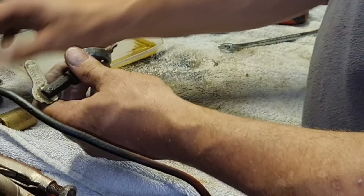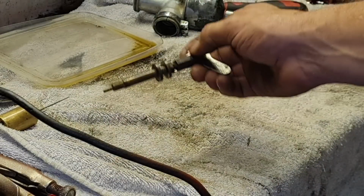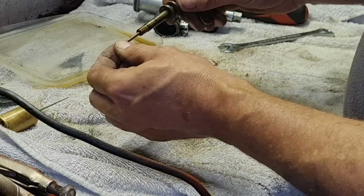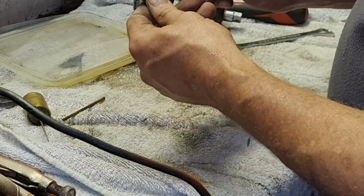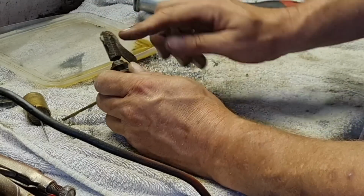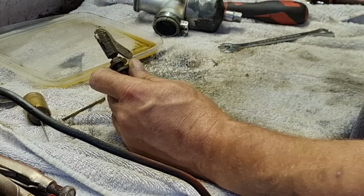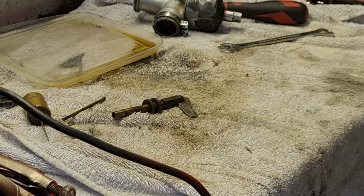So let's strip this right off here. Right, now we've got a rod go in here. Look, can you see what I'm doing there? You can. There's a rod go in here. Now I'm wondering if this should maybe push this rod up and down. No? Yes, no? I don't know, guys. What do you think? Do you reckon that's worth stripping this thing a little bit more? Because I'm thinking these gnarled gears here are meant to do something. Maybe push on something inside here. Because it says move lever down to start cold. So I'm assuming there's something in there meant to spring up, and when that's hot you lift that up. So maybe that's like trying to start it with no choke, and it ain't going to have it. Right, let me get this bit set up in a vise and we'll see if we can get him apart.